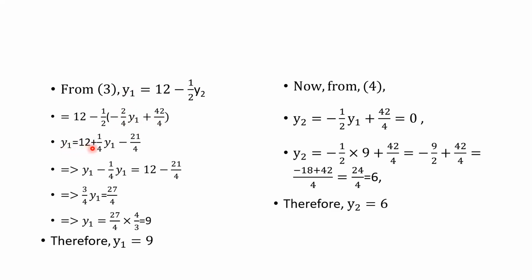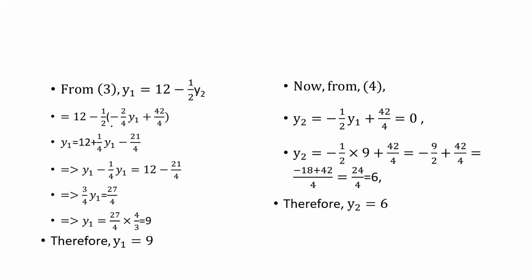You can put y1 on the left hand side. I have simplified this, I have really jumped some steps. Actually, I have not jumped. With y1 on the left hand side, y1 equal to 12, minus is plus, plus 1 by 4 y1 minus 2 into 2. Here you cut this 2, I'll use the pen here.